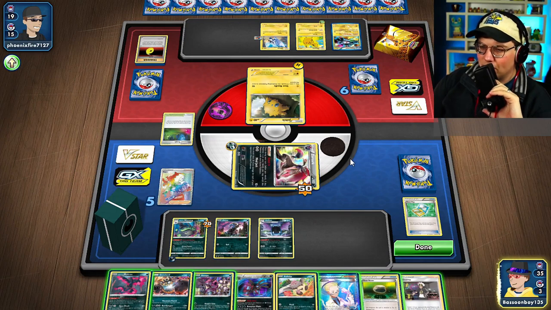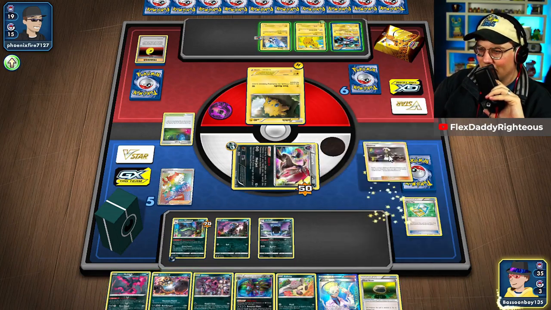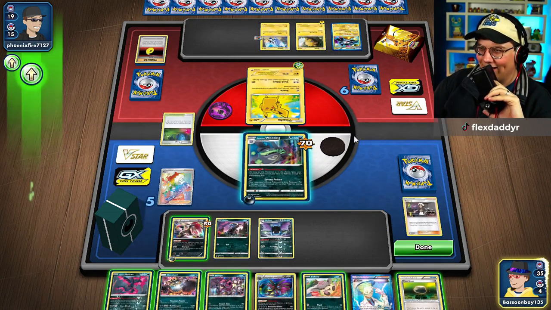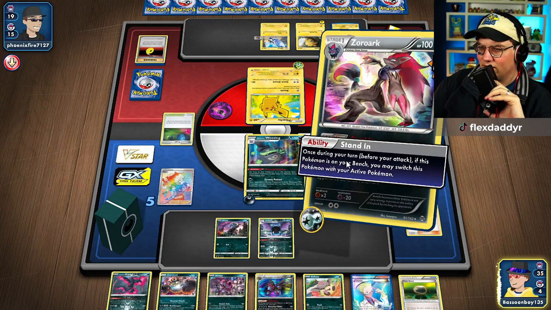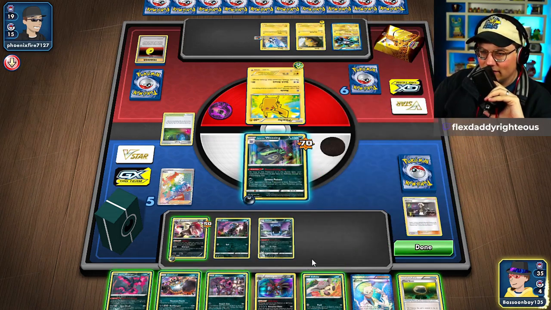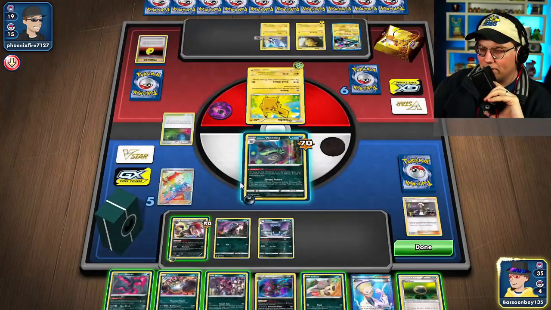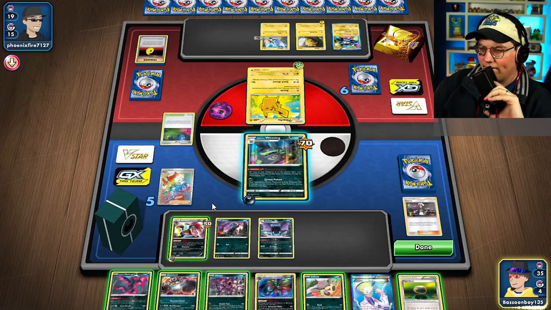We get a Guzma. Let's go. Let's go. And we'll take out the Pikachu. Let's go, Guzma. We could go with the Weezing, but I think we'll just rush in. Excuse me. Well, we should. Oh, no, that doesn't do anything, because they could just Glimmy again with the Joltik. So we could go Weezing.